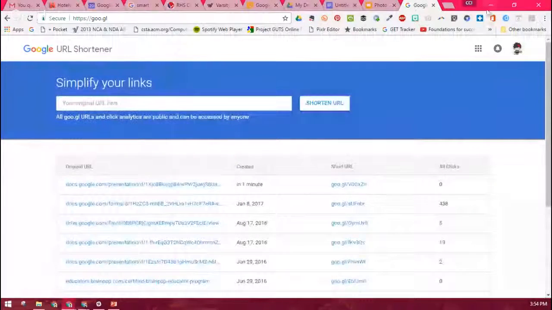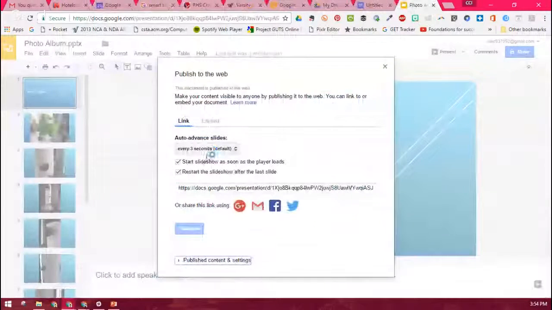So this is pretty awesome, and I'm so happy with this tool. Publish to web lets you just do that. You don't have to do an extra player or anything. It's just easy. And as long as you're not doing anything crazy and it's just a photo album, this is super easy. Now we'll go back and take a peek at some of the other settings.